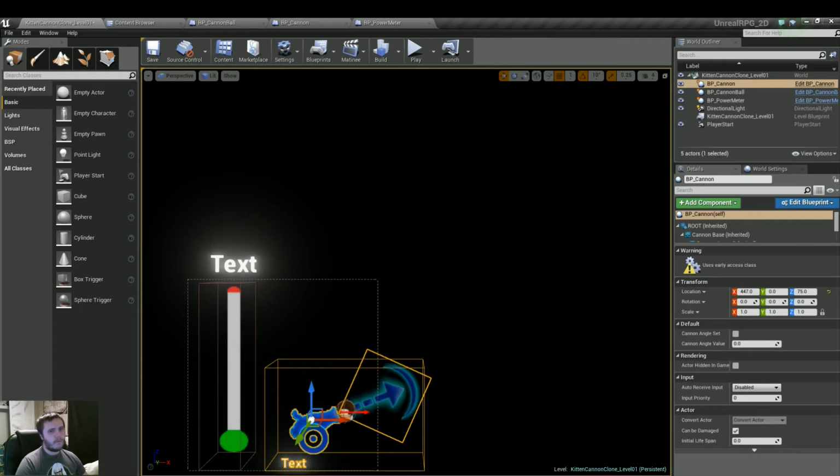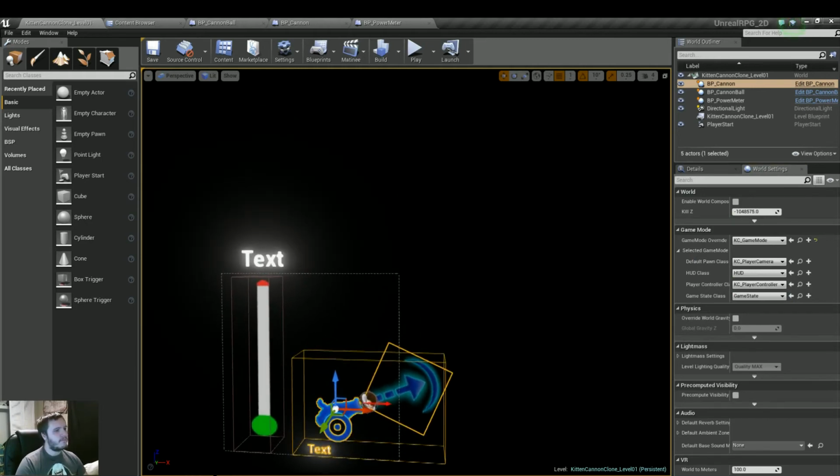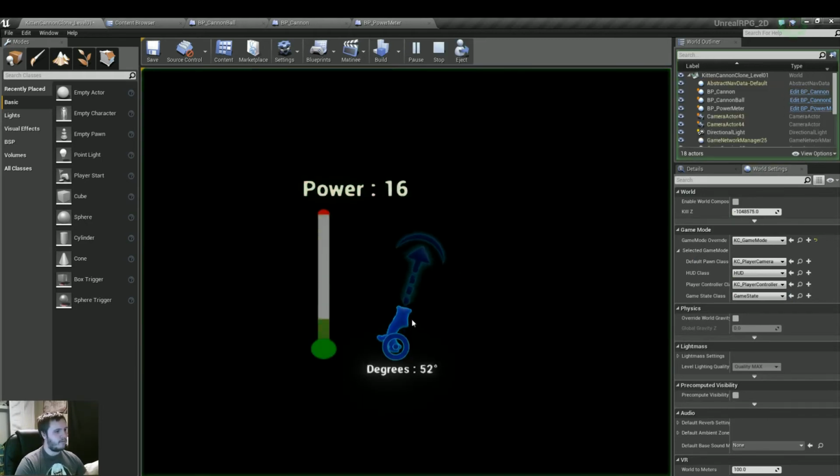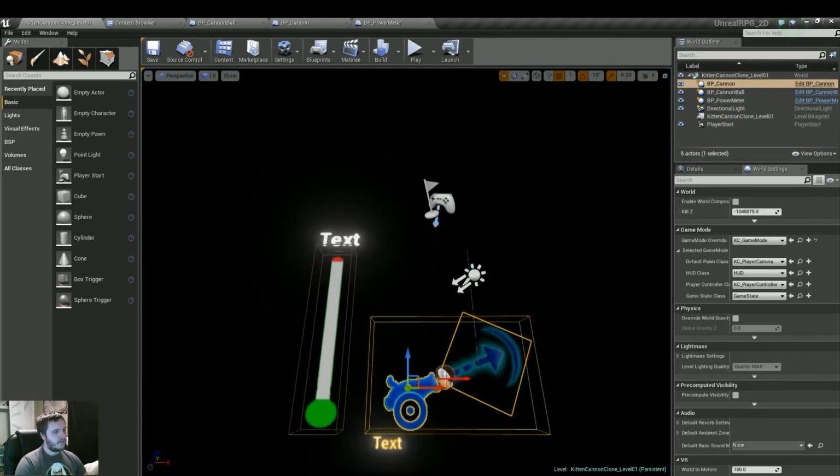Because right now, let's take a look at a couple things. Oh, okay. What we can do now is go into our world settings here, and let's not override gravity anymore. And now we're seeing that he's falling.